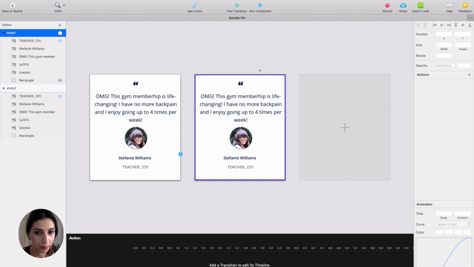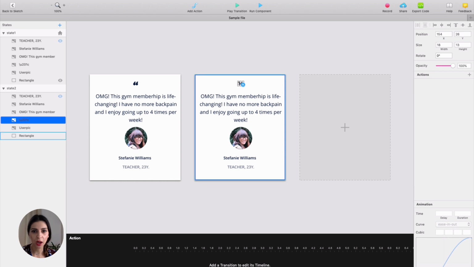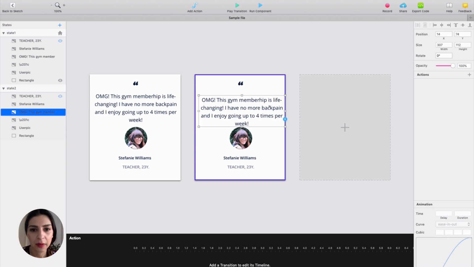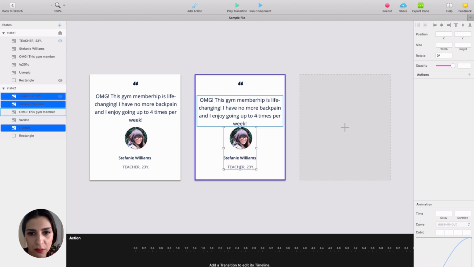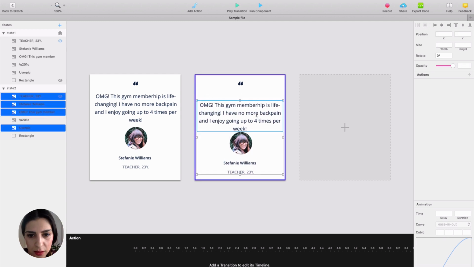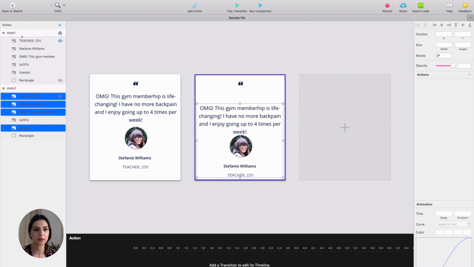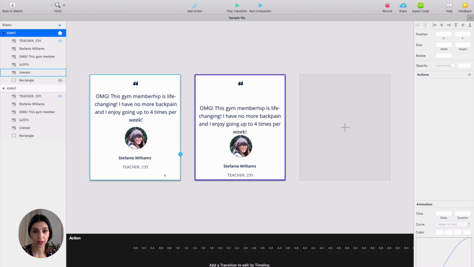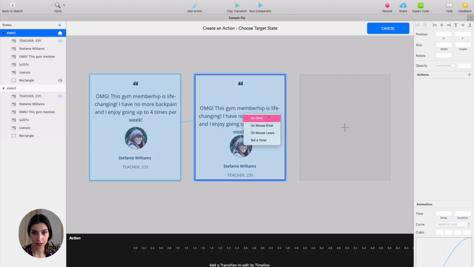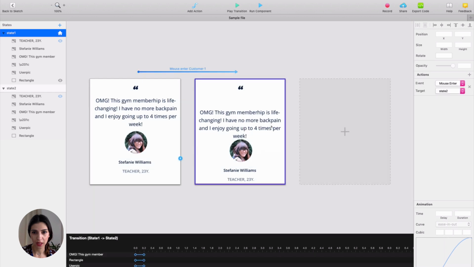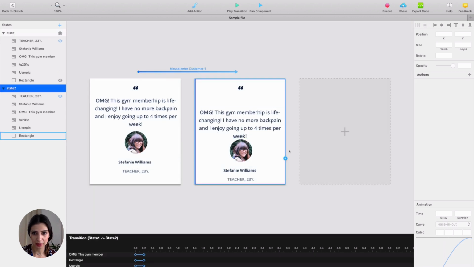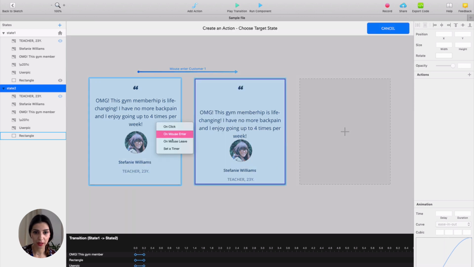And also, for example, you can always change the color, you can move the text. Let's just say I want the text to move, or for some reason I just want everything to move down just for the sake of it. So again, I go over to state 1, click connected to state 2 on mouse enter, and then I link back the second state, just because it's a hover effect, to the original state.